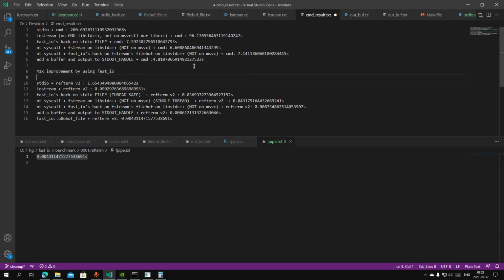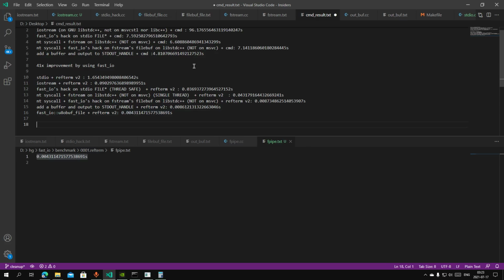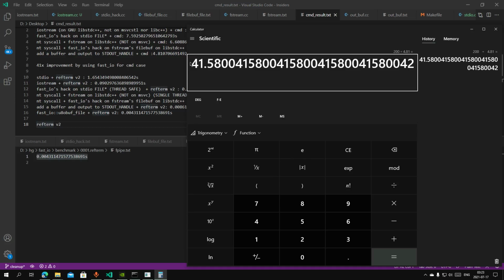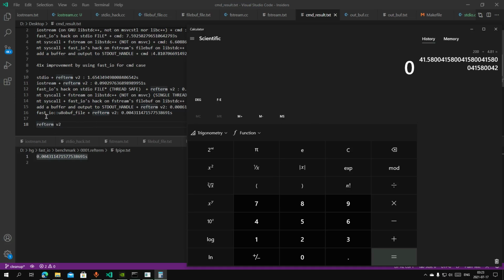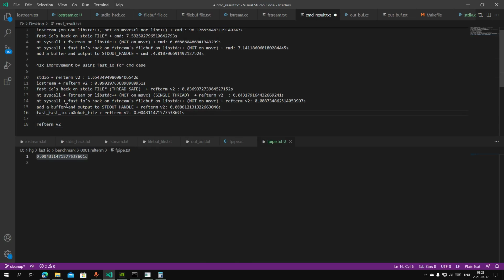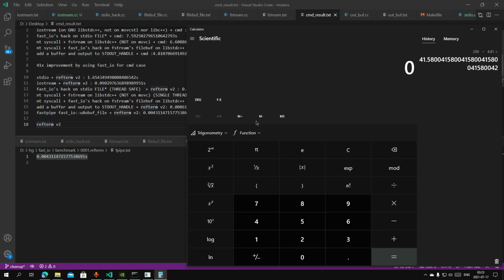Okay, now this is just for the CMD case. But for the refterm case, I just compare together. If you're using refterm v2 plus this fast pipe, it takes us... let's just see how long.